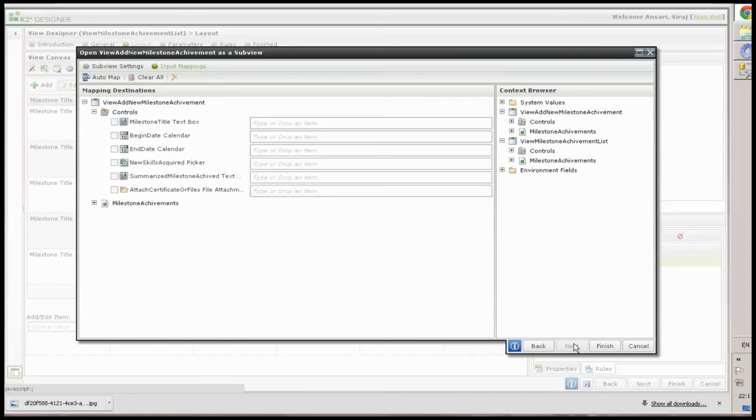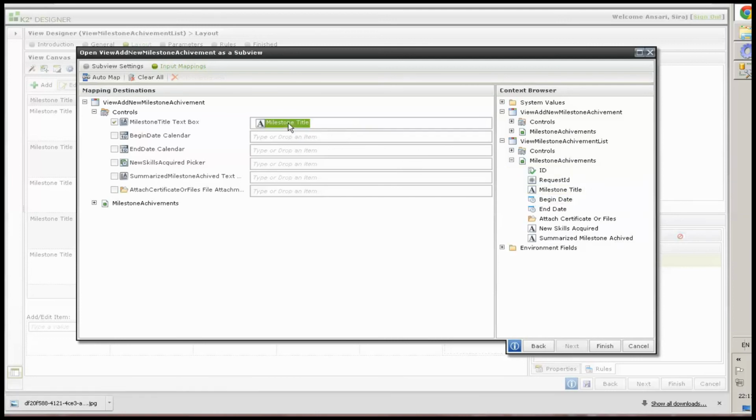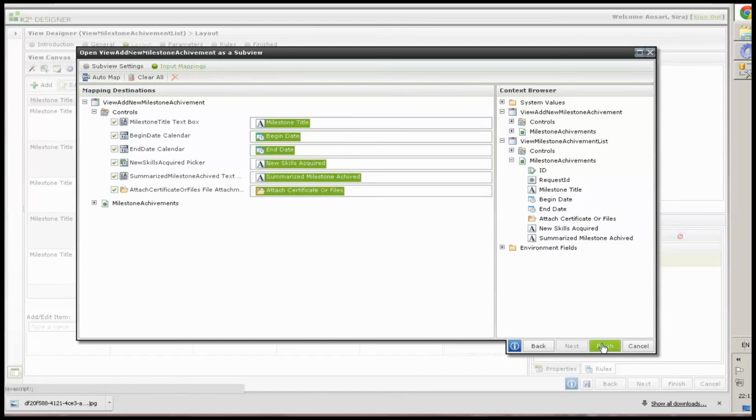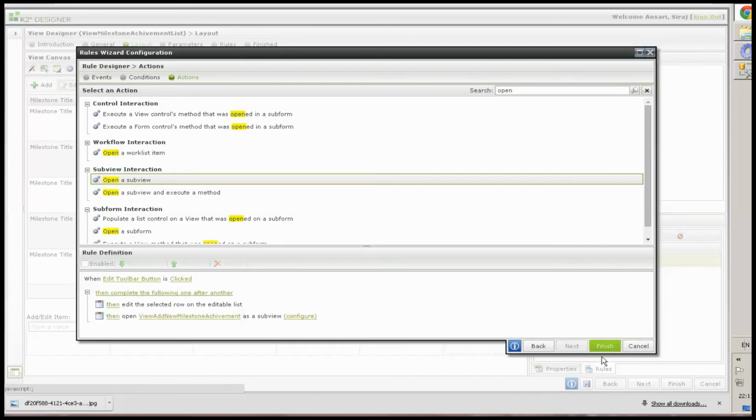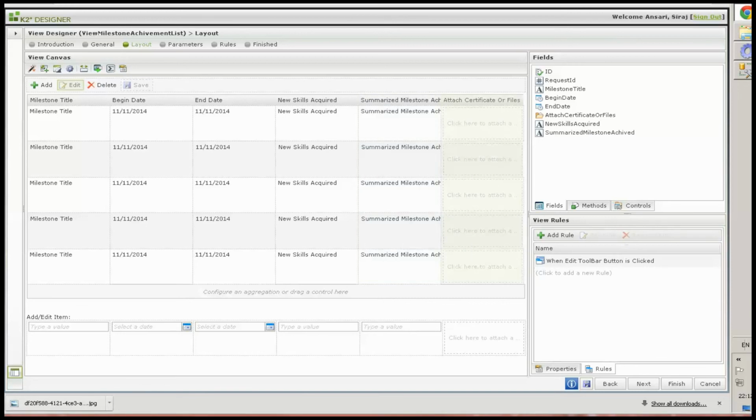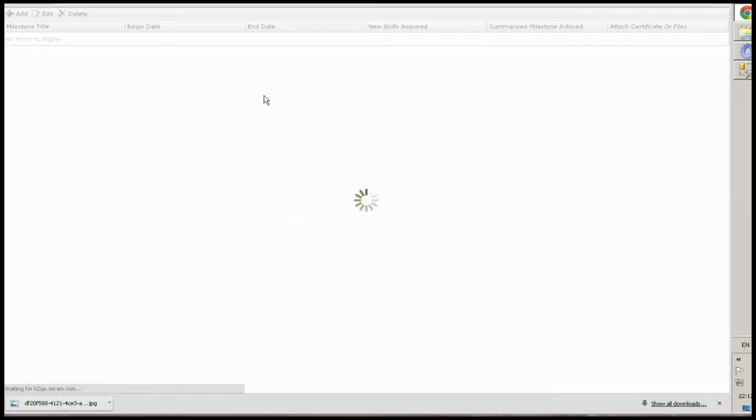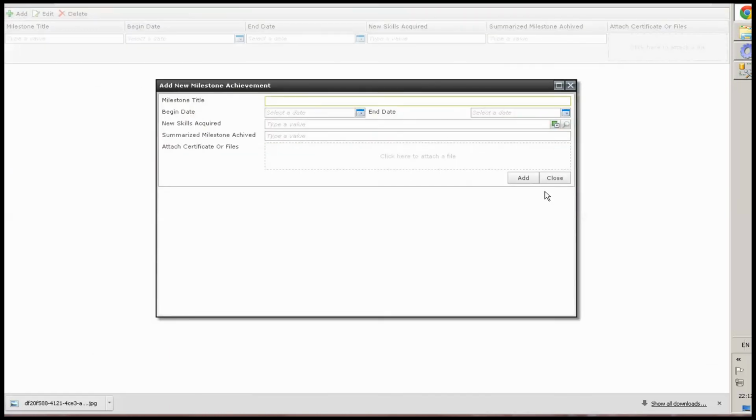This time say next, and now drag milestone title to milestone text box, begin date to begin date, end date to end date, new acquired skill, summarized, and file, and click on finish. You can again save and test the view. So you have a blank list.